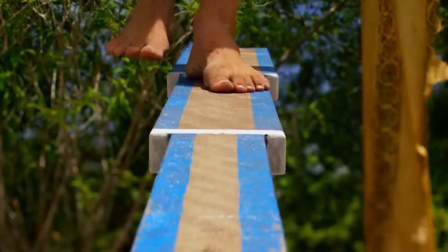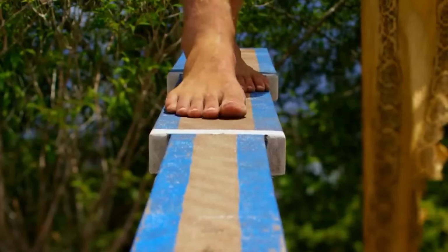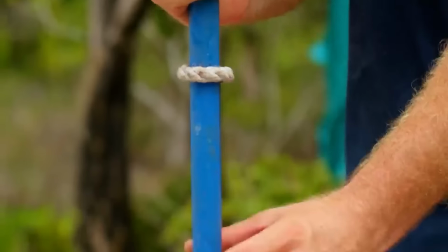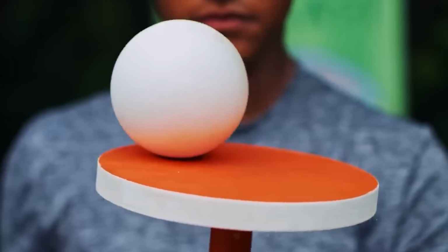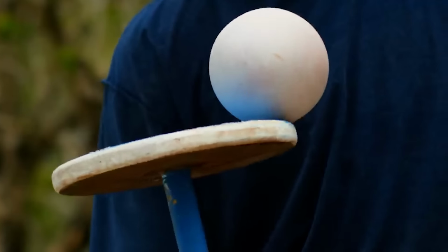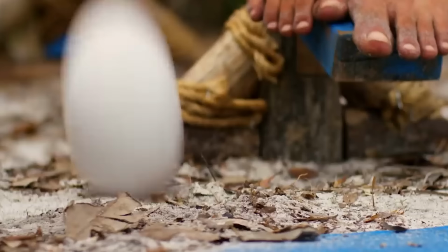To make it more difficult, after a period of time, the players have to make their way down the beam as it gets increasingly narrower. They also have to hold their pole on a lower portion of the handle, making it more difficult to balance the ball. And in spite of me breaking down this explanation, the unique strategy is quite simple, and I'm surprised that we just don't see it more often.